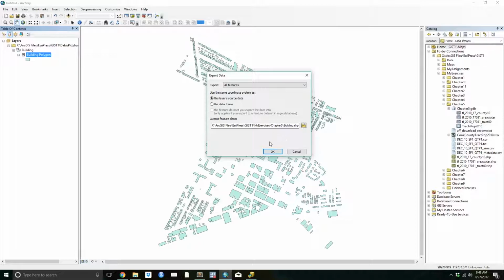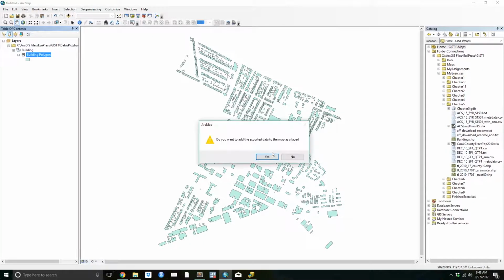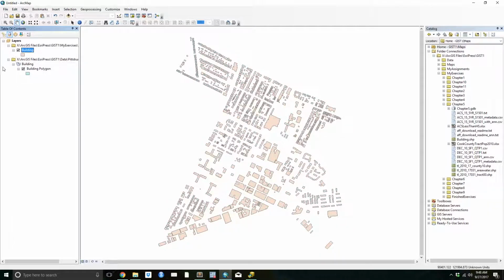And click save. And then it should export it as something else. So now we have the same thing, but now it's a shapefile. So we've updated the format, and now we can do modern things with it.